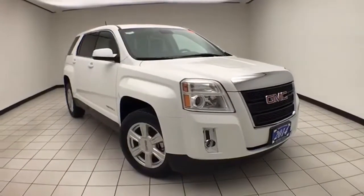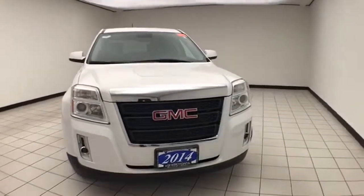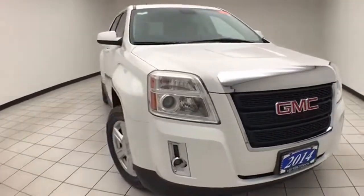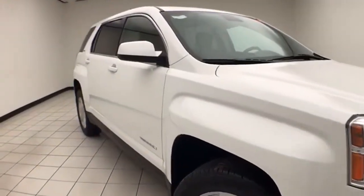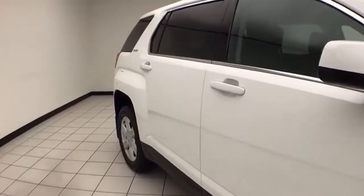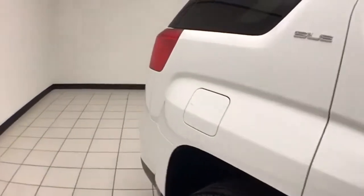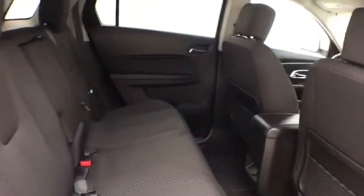It's a 2014 GMC Terrain. This SUV will be the perfect fit for your family with power and efficiency and surprising cargo space. It comes with all the amenities you need: automatic transmission, manual tilting steering column, external memory control, auto-dimming rear view mirror, manual telescoping steering column, power heated mirrors, internet radio, aluminum wheels, wireless phone connectivity, and inline 4-cylinder engine.